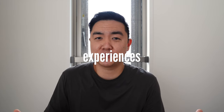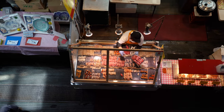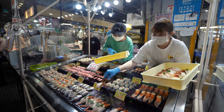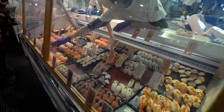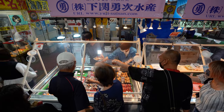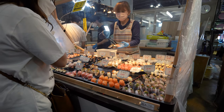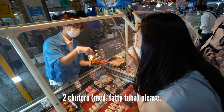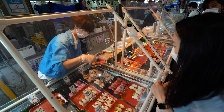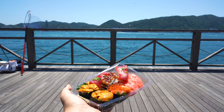But first, if we're going to go to Yamaguchi prefecture, we have to have one of the best sushi experiences in Japan — Karato Ichiba, or Karato Fish Market. It's in the Shimonoseki area of Yamaguchi, and a ton of booths line the floors of this warehouse-like space to sell sushi and all kinds of different types of seafood. Each booth will put out freshly made pieces and you can just roam the floor, go to a booth of your choice, pick and choose the nigiri that you want, and they'll wrap it up for you. Then you can go to another booth and pick out something else. It's basically a sushi heaven. Once you have your custom-made tray, you can just go outside, grab a seat, and enjoy your sushi while looking out at the amazing view of the strait.